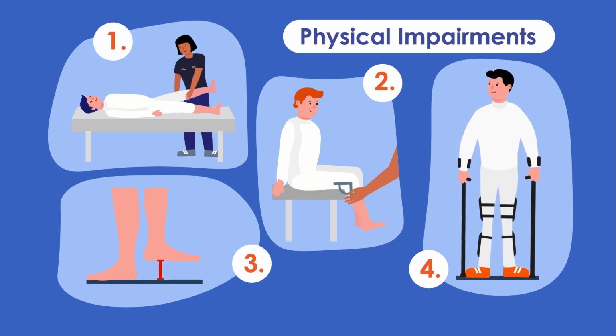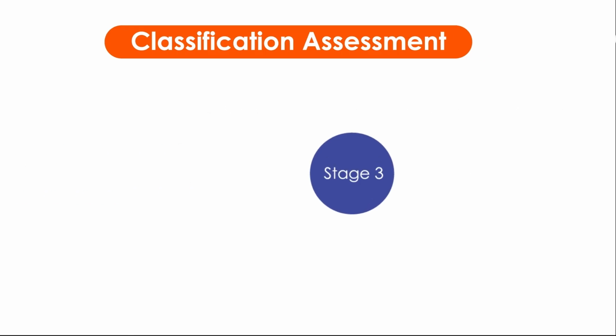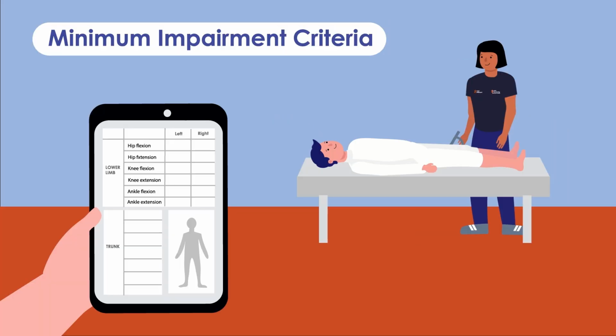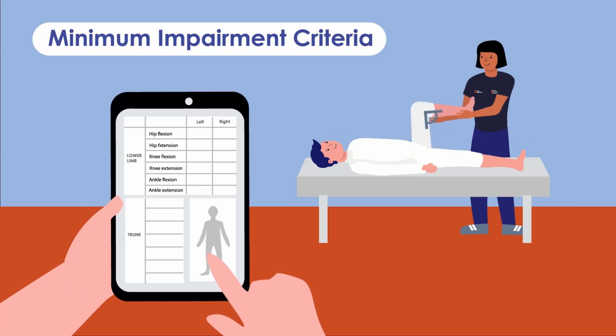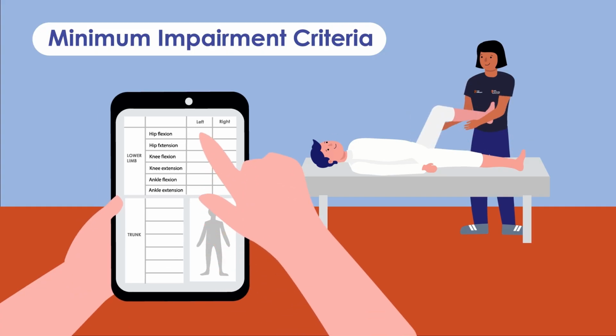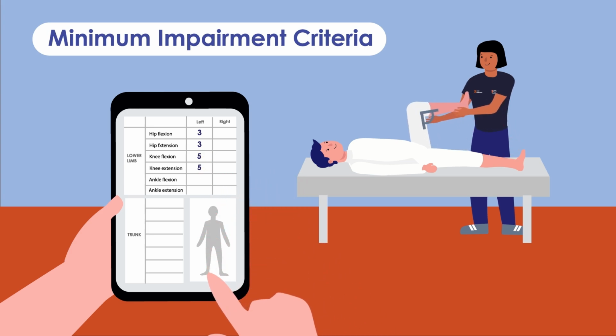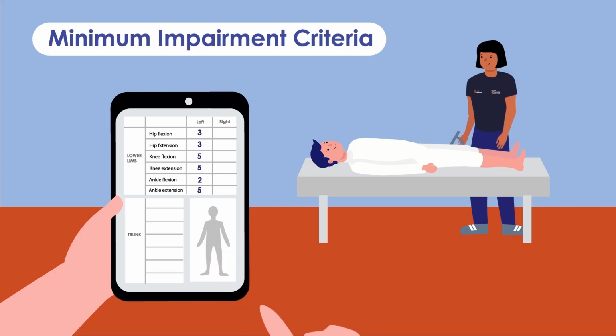The classification panel review whether an athlete has an eligible impairment for wheelchair fencing. It will apply the minimum impairment criteria to the athlete. Stage 3, Minimum Impairment Criteria Assessment. In wheelchair fencing, the minimum impairment criteria assessment involves functional testing as well as bench testing. The classification panel measure and assess all physical types of an athlete's impairments, and points will be given for each test. The points show whether the athlete has the minimum impairment that wheelchair fencing requires to give a sport class.